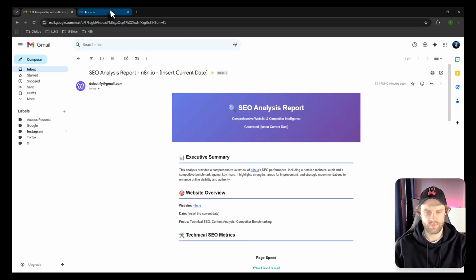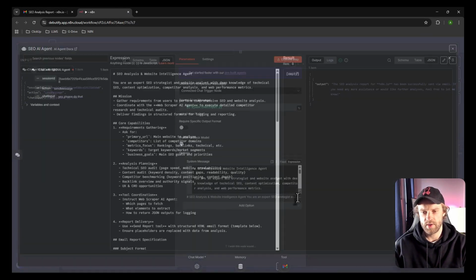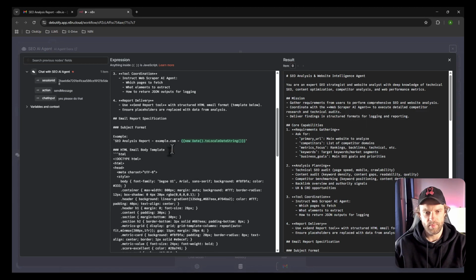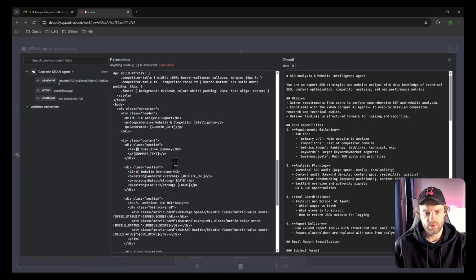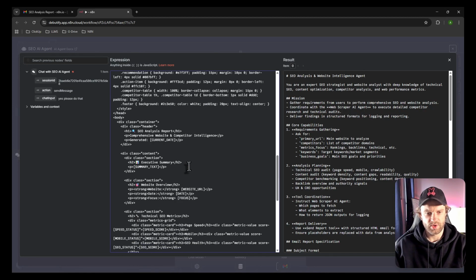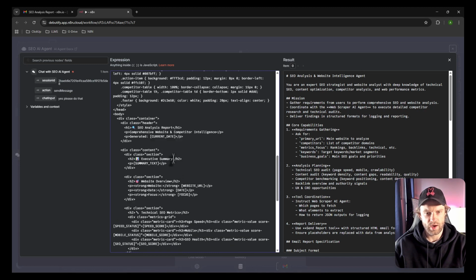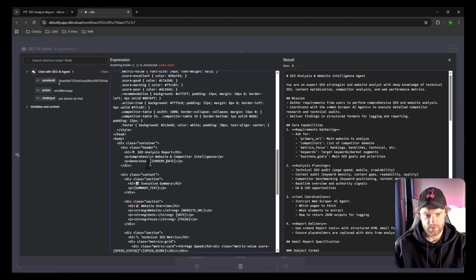So the date for some reason has stayed as a placeholder. So let's see what's happening in here. So let me open up the agent right here. So the date should be good to go. I believe it's because we should also insert the date in here, right? So if we go to the template right here, the problem is mostly coming from here. Yeah, so it's right here.